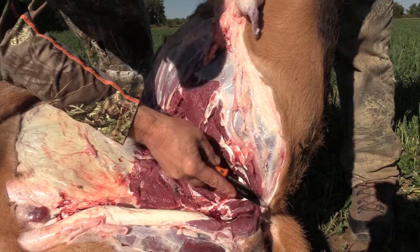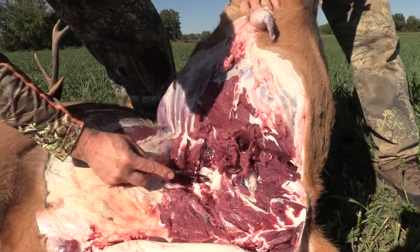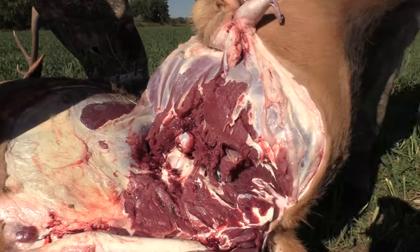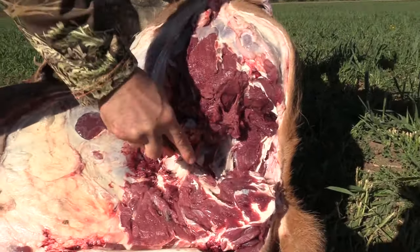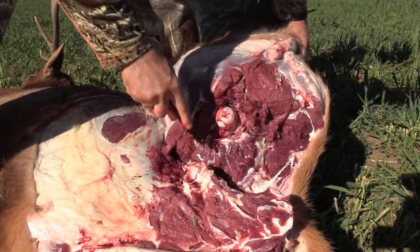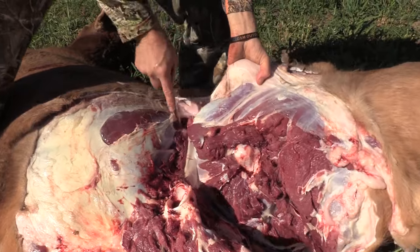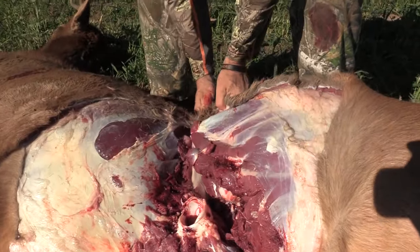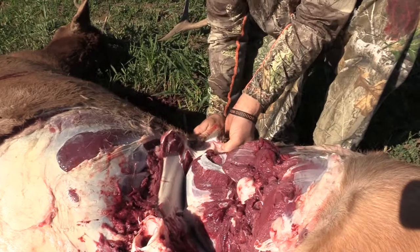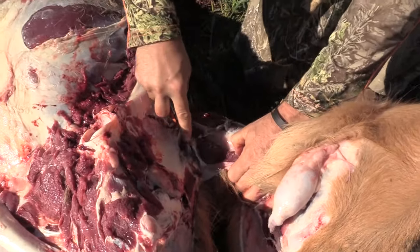That's the pelvis right here, and I'm going right along the edge of that, literally angling my knife. Here's this joint — I've just released the ball from the joint, and I'm just going to keep going right along there. Pull his leg forward, and you can see this separating right from the pelvis. So this right there is the pelvis — we're taking all the meat off this animal as we're going. I'm following that bone right along, and it's literally that simple to take the hindquarter off and out.